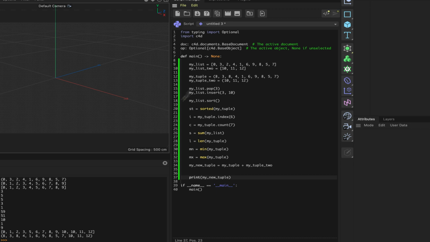We've just added the two together. So there are similarities and there are differences that are key. But the most important one is that you cannot change the values in a tuple. Once they're there, that's it.